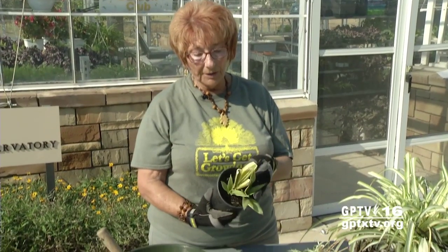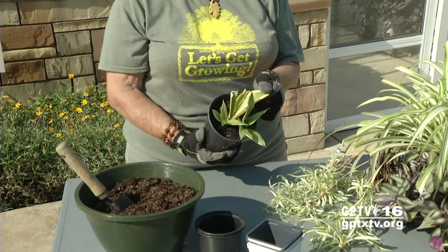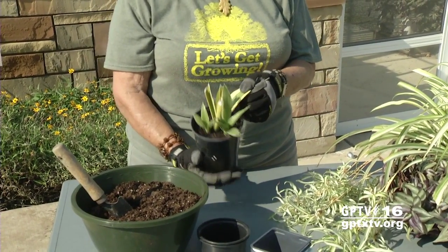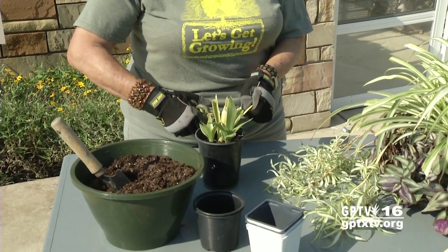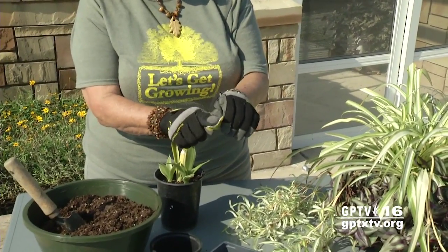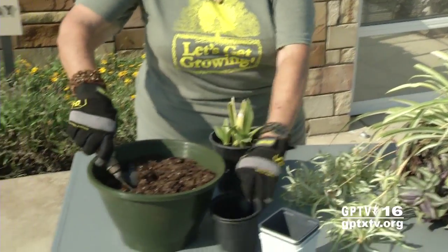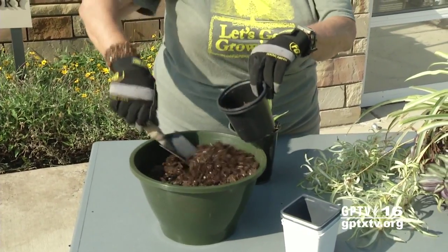This is what we call a sansevieria, or mother-in-law's tongue, and you can see this one is variegated. Now, on most sansevieria, we can make leaf cuttings by taking the leaf like this, let it lay out for a couple of days so that it hardens over like this, and then you would take it and simply add some soil to a container.